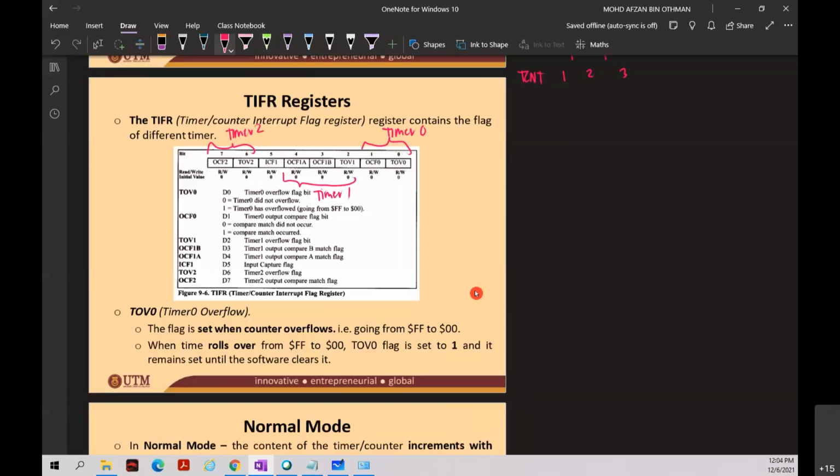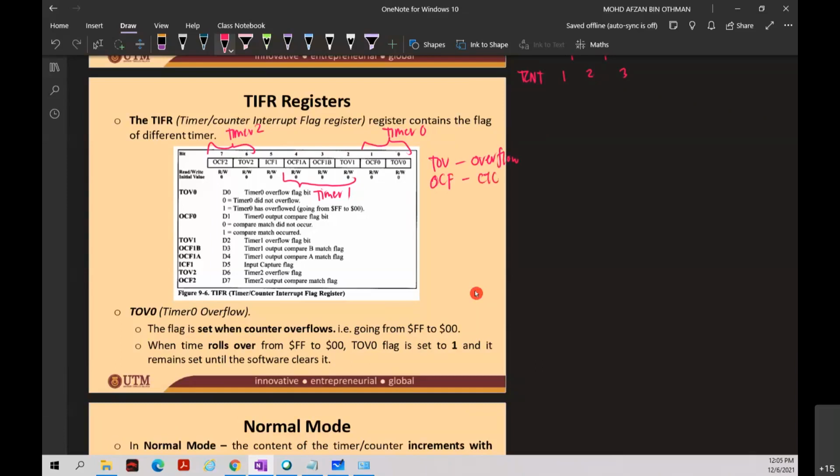And now kita kena tengok, since here you have TOV and OCF. TOV means that you use the overflow mode. So once the overflow occurs, TOV akan jadi 1. And then you will have the OCF. So OCF maksudnya the flag untuk CTC mode.